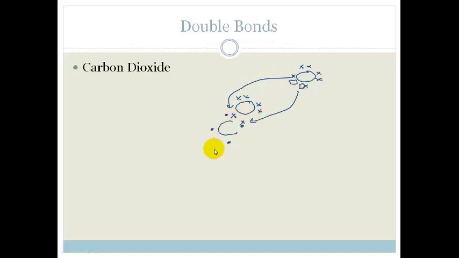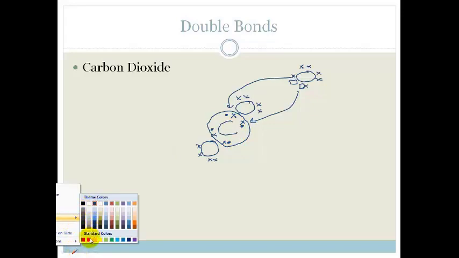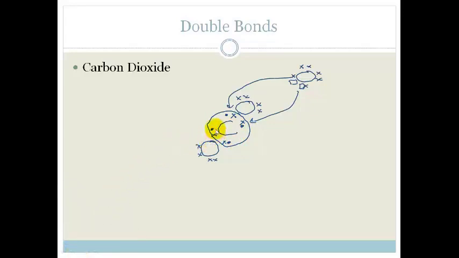Now similarly, we could do the oxygen on this side. So we're going to put another little cross here, another little cross here, and that's where our oxygen comes from. And it's 1, 2, 3, 4. So if you look at carbon, you'd see that carbon has now got 8 electrons around it. And if I change my color just for fun, you can see that oxygen's got 8 electrons around it. Badly drawn, I admit, but still.